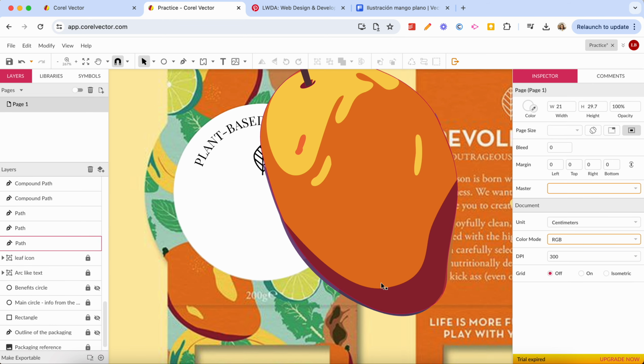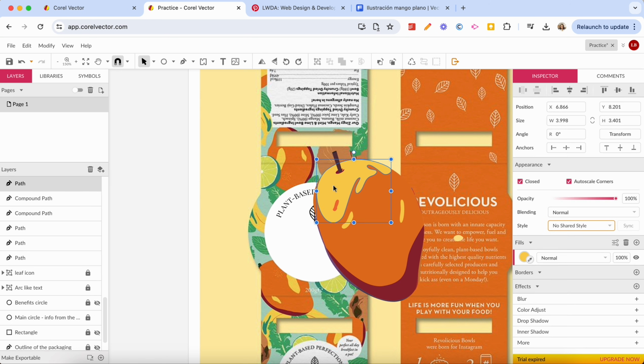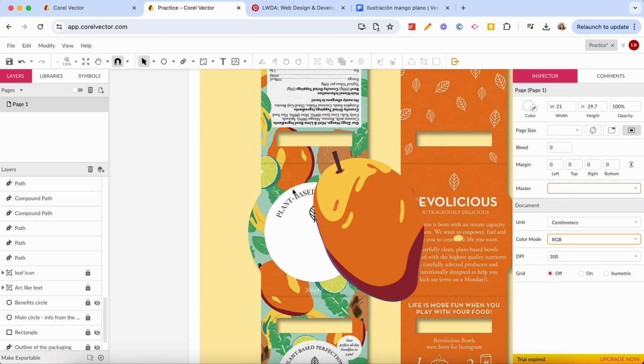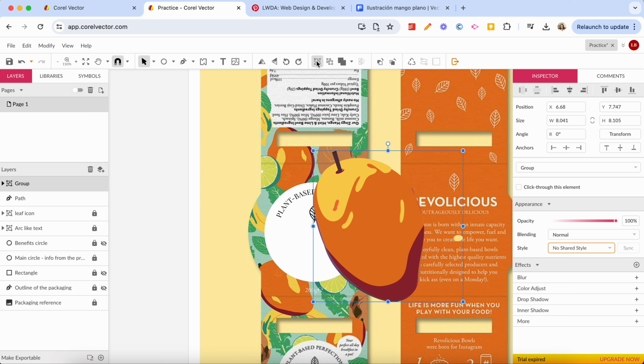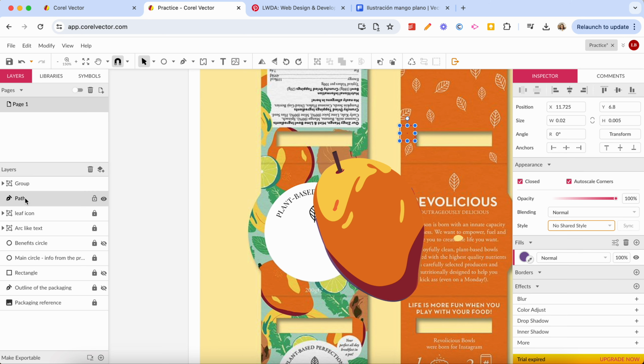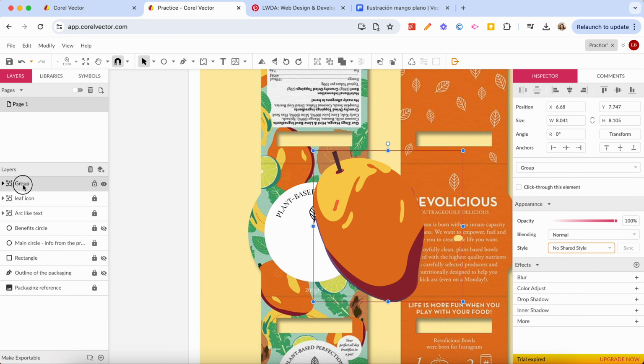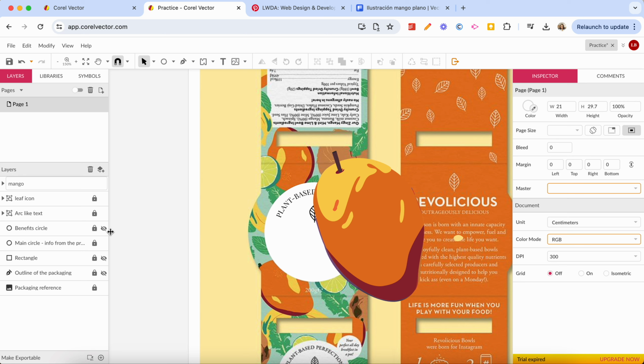I can eliminate that one. Okay, so it's more or less the shape that we had. So we're just going to select the whole thing, and once again we're just going to group it. Now this is going to be called mango.